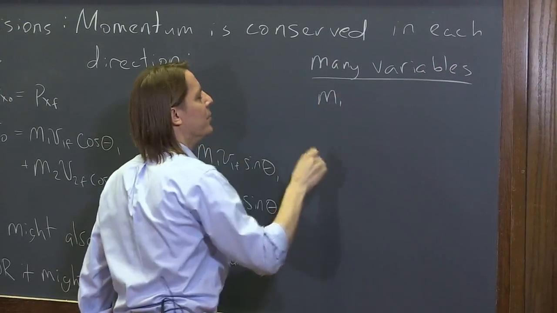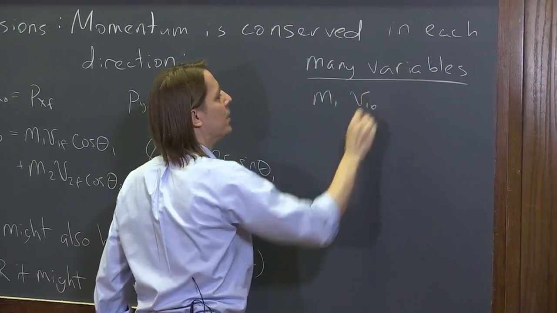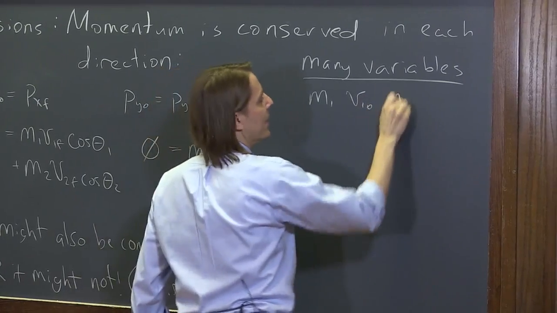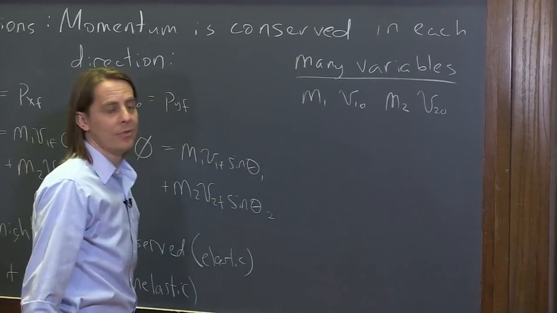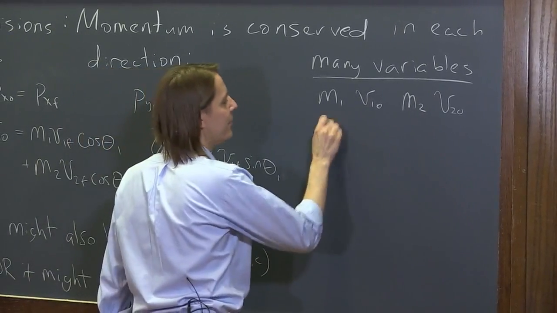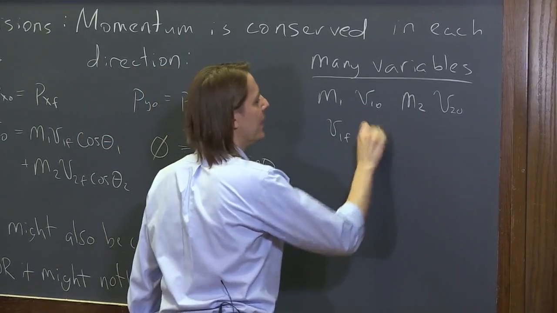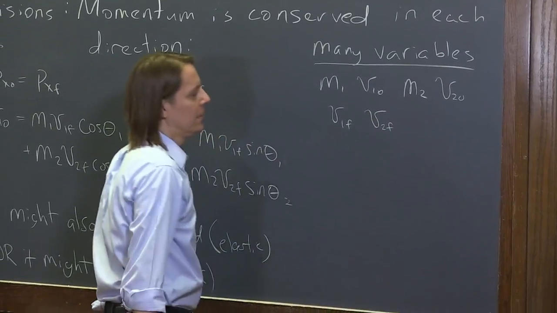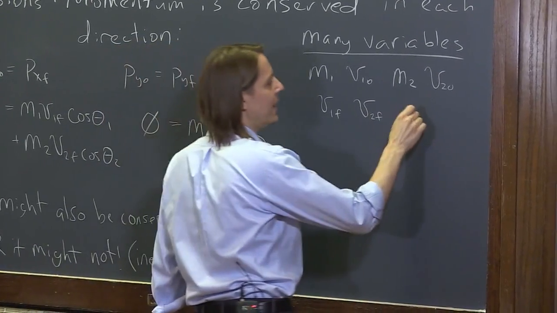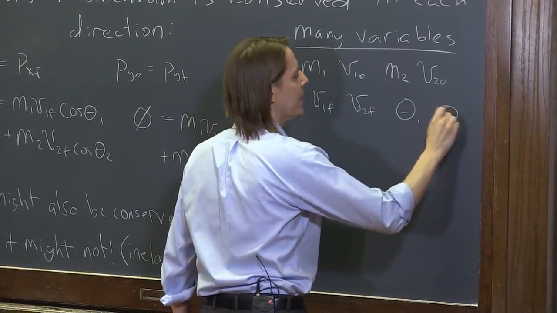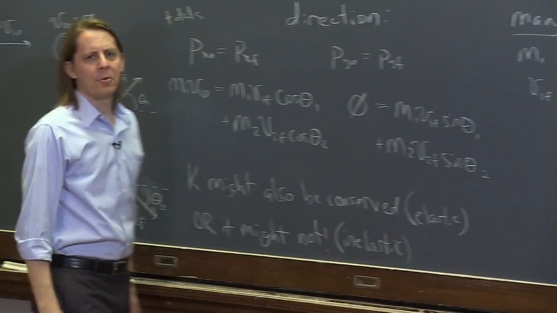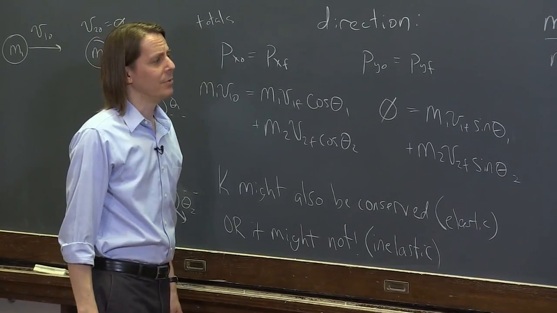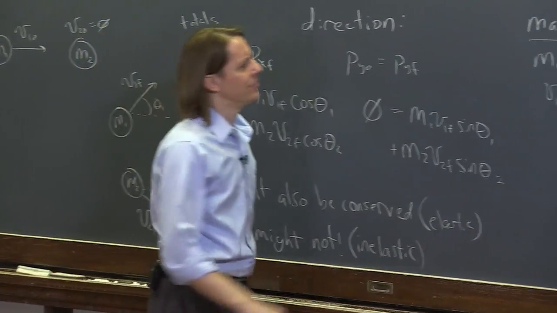Let's think. We have mass 1. That was Al. We have v1 naught. We have mass 2. We have v2 naught. Maybe mass 2 could also be moving. And then we have v1 final. And we have v2 final. And those are just speeds. We also need the angles. So we have theta 1. And we have theta 2. So you can see there, I've come up with four variables that we may have. And how many equations do we have?